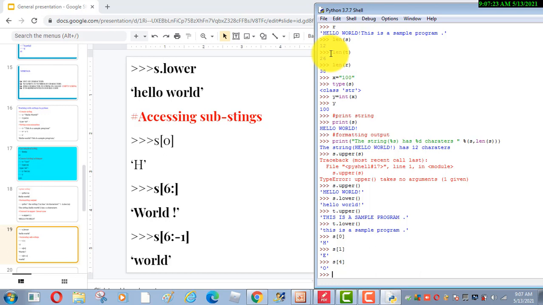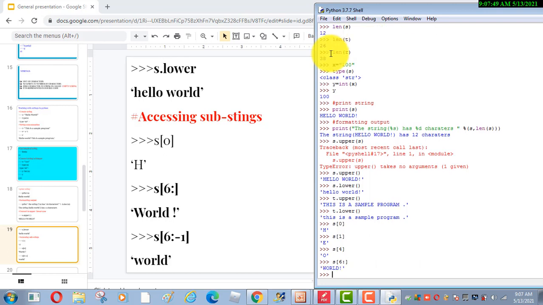Now similarly, if I want not from the starting 0 but from somewhere in the middle, that also I can write. How I need to write is s square bracket, suppose I want from the 6th alphabet, then colon, okay, close the square bracket. Now it will show me from the 6th onwards, world.